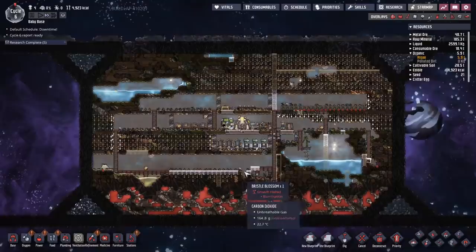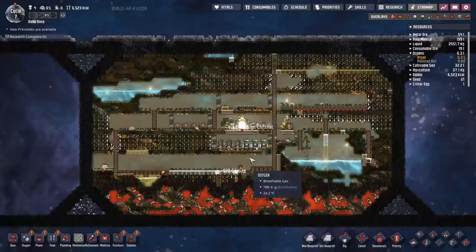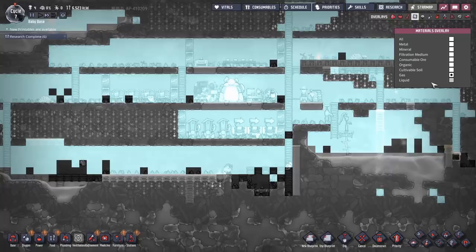First up, though, let's just keep excavating. We need more space and more tech. As a little side project, I put a ration box down here, flanked by a couple of oxyferns, but that should keep it from going off.